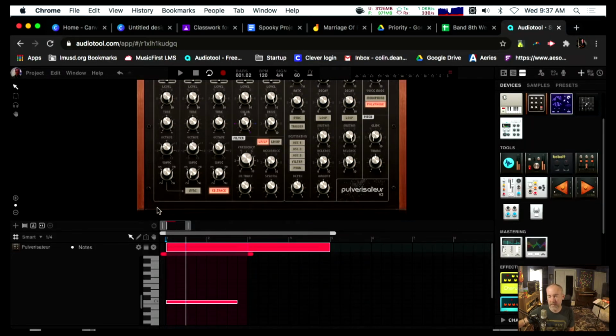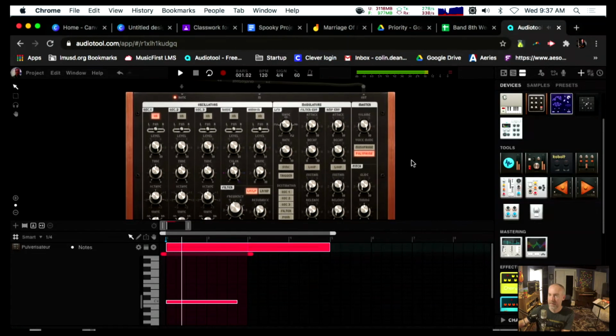Now, if you found that note really annoying, there is an area called the filter. Okay, and that's right here. What we can do is take this knob and turn it down, and it'll filter out some of those annoying higher frequencies. So I'm going to press play. Ooh, that's kind of cool.